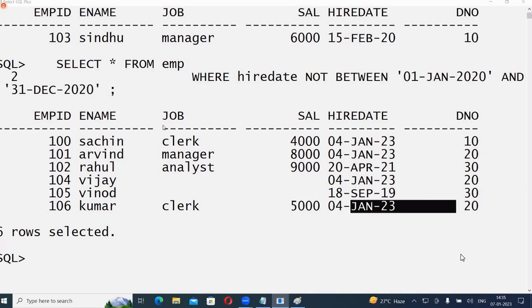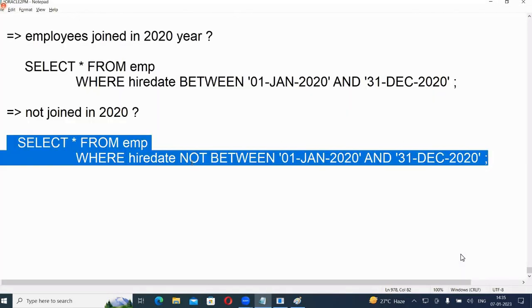So now, sir, operators, not only operators, anything is not case sensitive in Oracle. You can type it in uppercase or lowercase. But there is a standard.